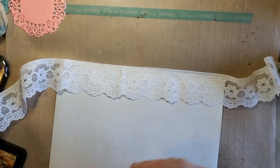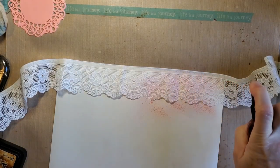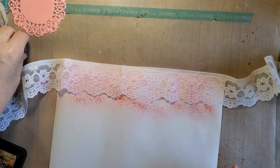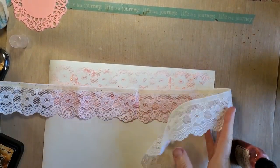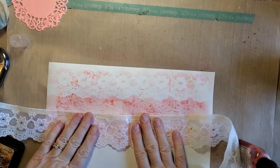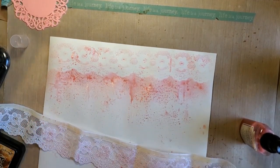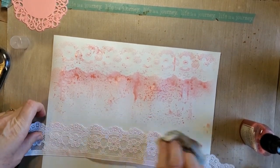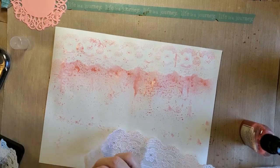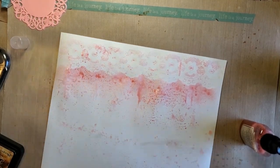Let's see how this works. Did that do anything? Not really. Not too much to my liking. Okay, now we're making a mess. Yeah, I didn't care for that. All right. Now that didn't work very well. I mean, you can see it a little bit, but I don't like how that worked. I'll try it with ink, but for now, I don't like that.